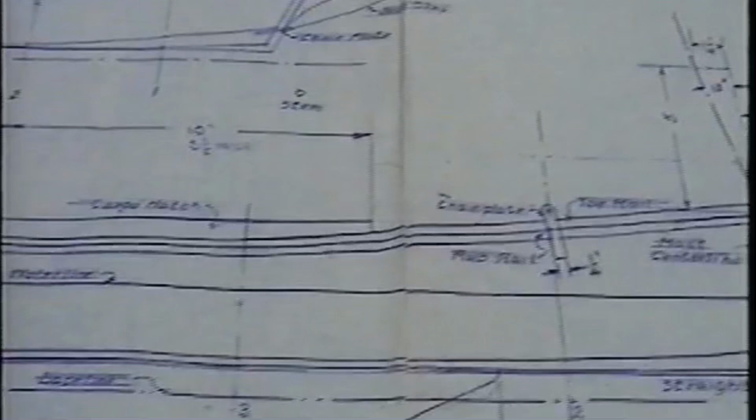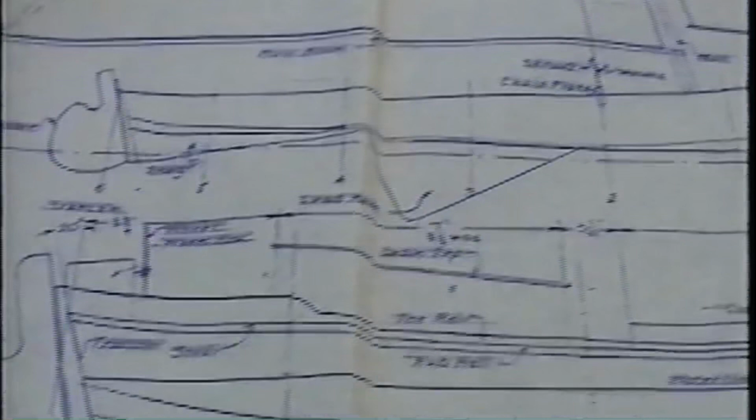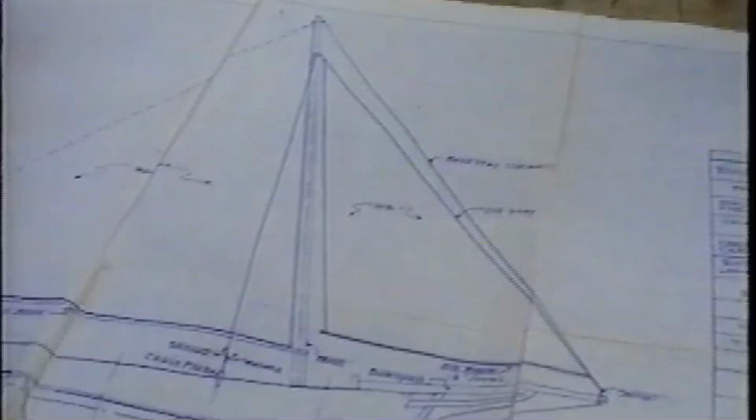The drawing is not to scale, so you can't really compare the size of the boat to what you see in the drawing. Sandra wanted to build one of these several years ago. She ordered the prints in 1994, and this is now 2002, and we just started building them, I guess last fall. We keep thinking we'll have them ready to put in the water different holidays, but we ain't made it yet. It's a lot to it.